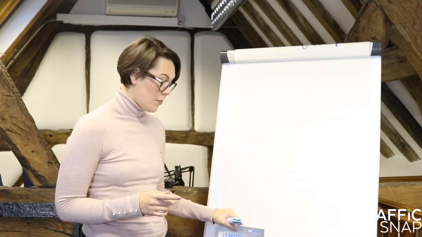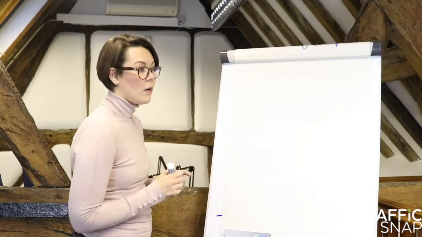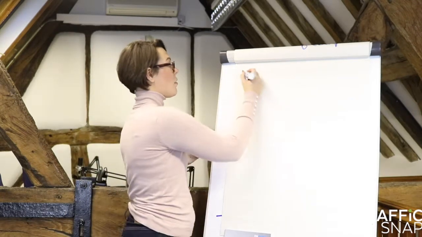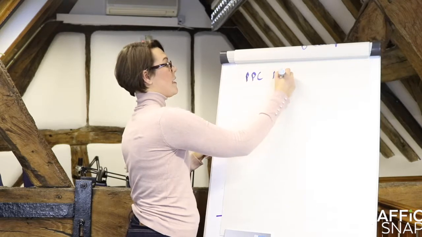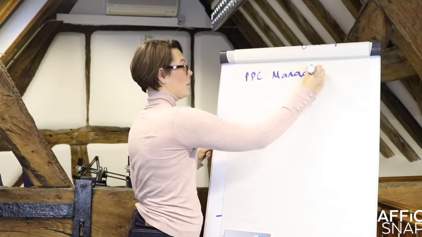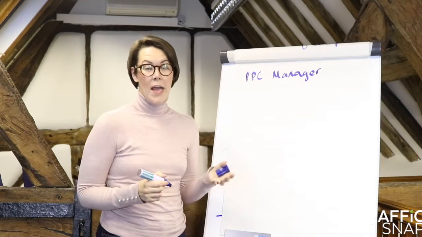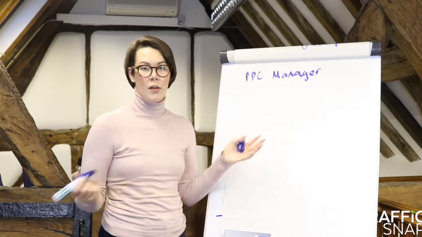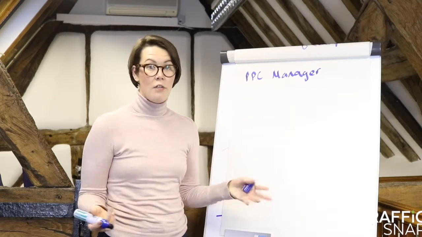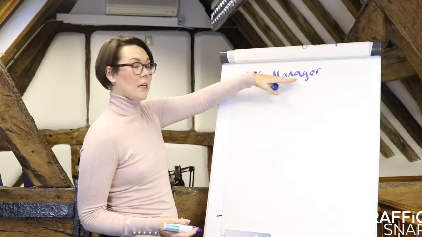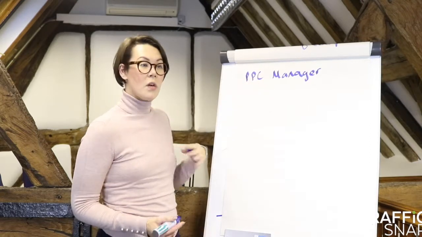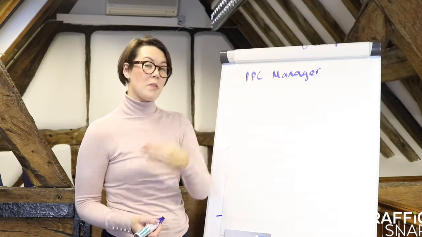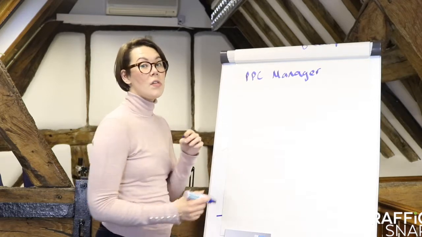So I'm going to give you a quick example, and I'm going to use myself as an example. So I may use the word PPC manager to trigger an ad from my AdWords account. Somebody might be looking for a PPC manager to look after my AdWords, and I may want to show for that. So first of all, I've selected the keywords that are relevant to me, but then I also want to choose the rules in which I allow them to appear in a search, which will then show my ad. And there's 4 different rules that you can have.